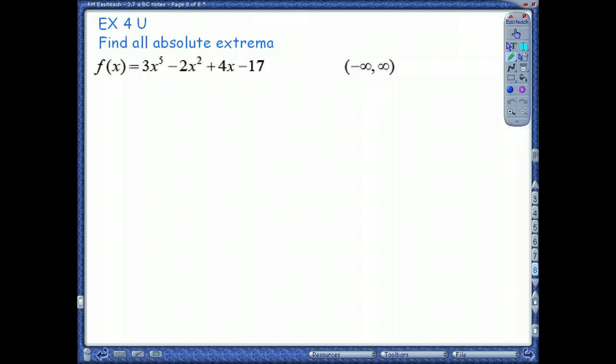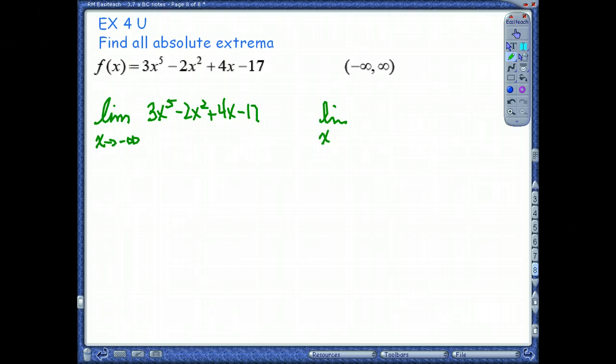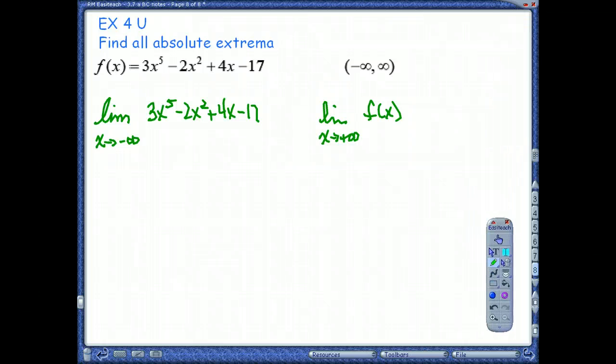Our second example for you, we are looking at negative infinity, positive infinity again. So I am going to do my limit as x approaches negative infinity. I'm going to write it out. Now you can write it out all like this, but you are also more than welcome to write your limit and refer to the function by name. It's up to you, whichever way you want to do it. Just make sure you're not leaving naked limits. You've got to have something in there. It can't be empty. Like my stomach, there's got to be something in it.